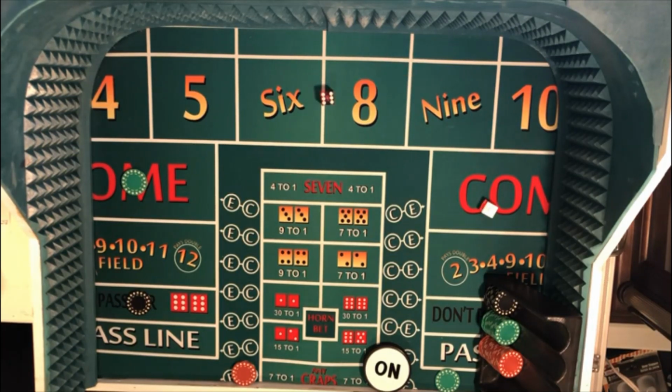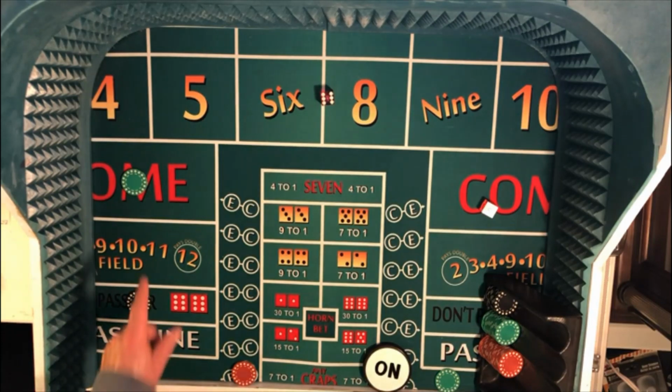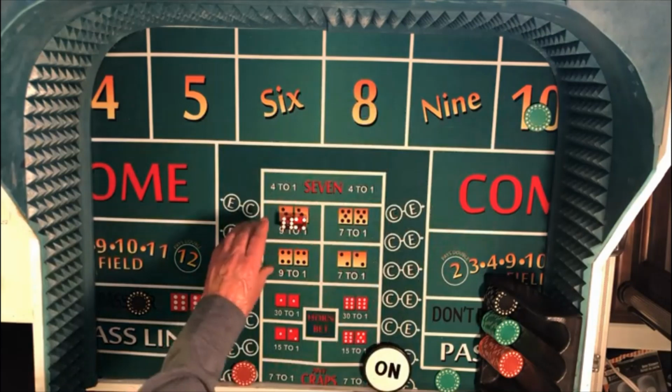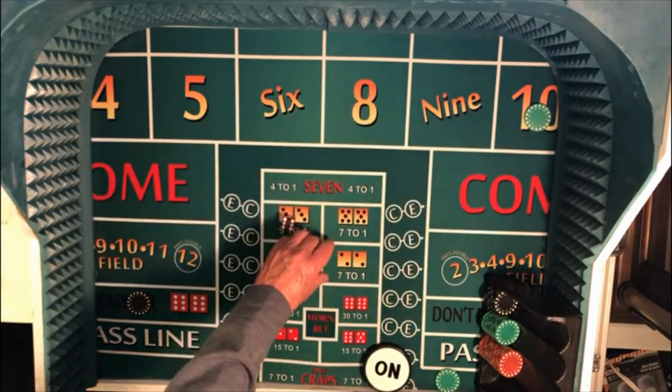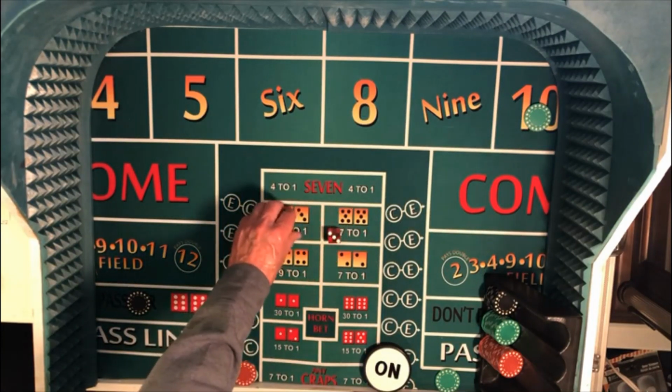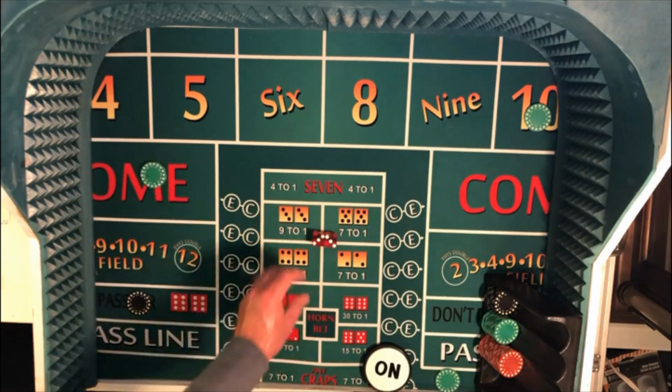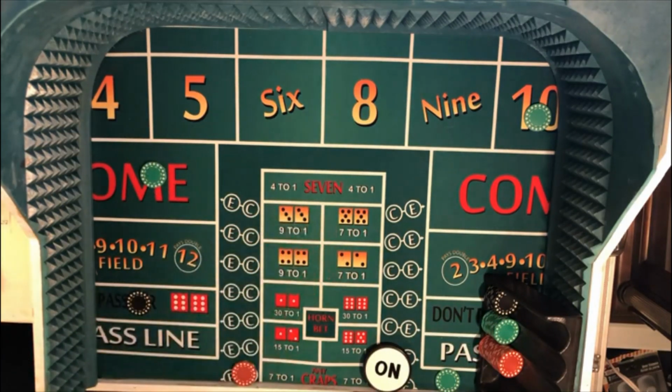Here's a nice throw. That's the easy 10. So this will move over to the 10. And we normally don't take odds on the 4 or the 10 just because they're so hard to hit. So we're just going to leave that one out there naked. And we're going to put another come bet out and see if we can get a little better number to bet. So we're looking for a 6, 9, or 10, and we want to avoid the 8 and of course the 7.